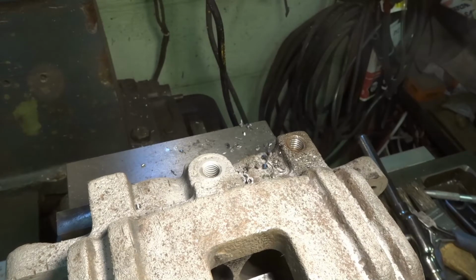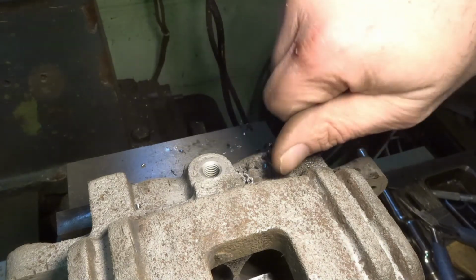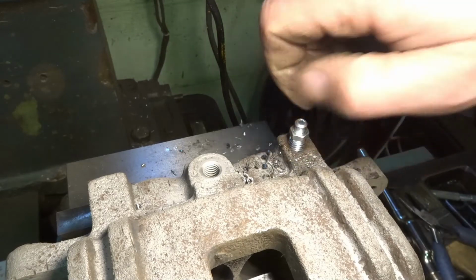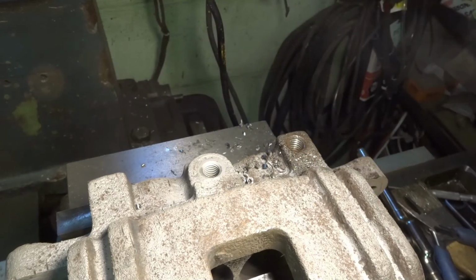Let's get a new one out here and see how well it threads in. And it threads in perfect. Alright, so I'll go ahead and get this hole cleaned up now since we got it open. And then we'll start putting the caliper back together.